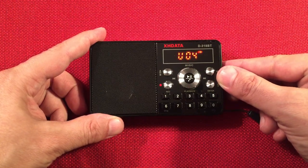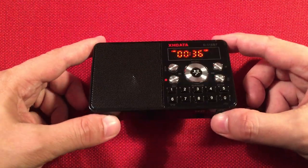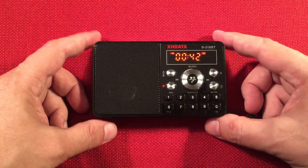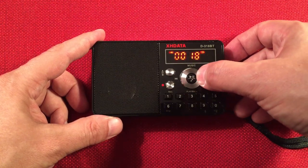Pretty good. Now, not only do I like to listen to music on this little guy, amazing sound coming out of here. Holy mackerel. I love these little radios with these powerful little speakers. Man, is my old classic radio. So let's go to classic radio here.